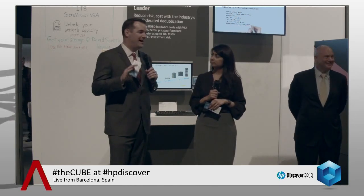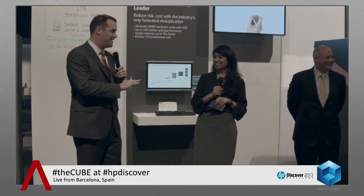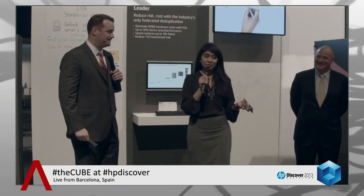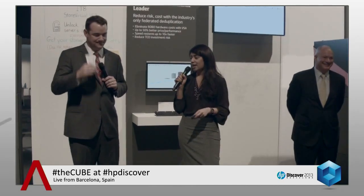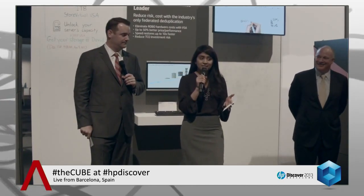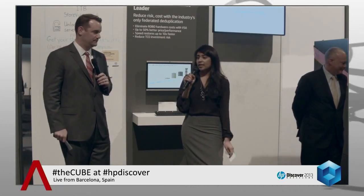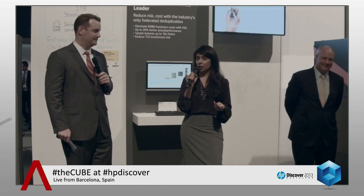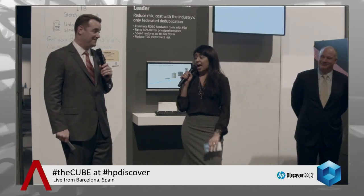But what is also hot — hotter than before — is Flash. Flash is on fire. Why don't you tell us a little bit about what we announced this week? Well, about a year ago we announced our HP 3PAR StoreServ 7000 mid-range array. Back in June, we brought that same feature set to the HP 3PAR StoreServ 7450 all-flash optimized storage array. This week, we extended that Tier 1 leadership with 60% improved all-flash performance and up to over 900,000 IOPS. That's pretty big — and that's 50% lower cost as well.